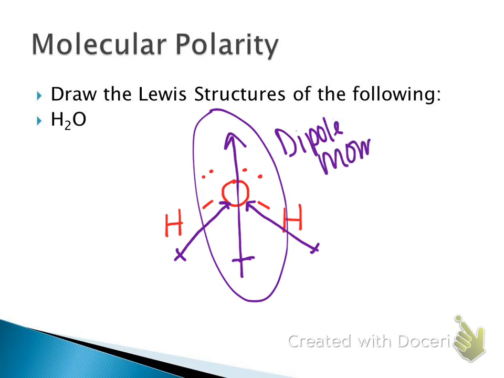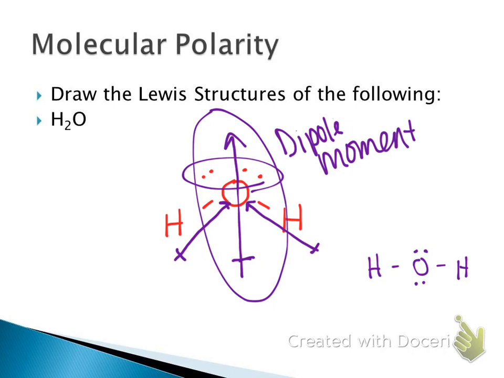So it shows us where our electrons are located. You'll notice it also points us toward those lone pairs. If we had drawn water with an incorrect Lewis structure or incorrect shape, and a lot of us like to draw water like this, it doesn't really show us where our electrons are located. It's kind of hard to draw our dipole moment here.